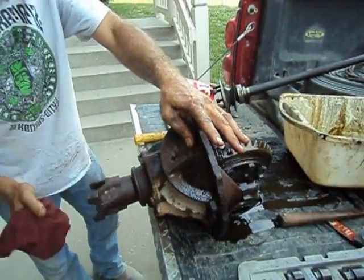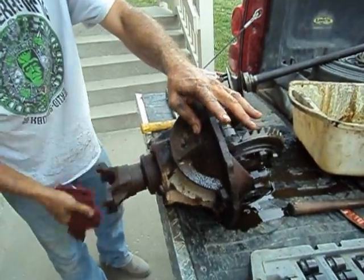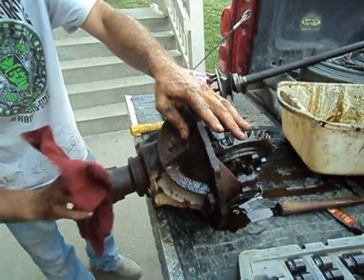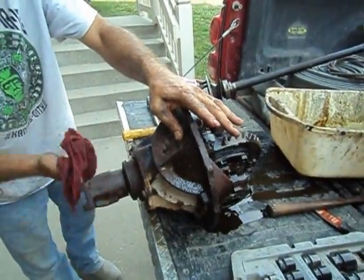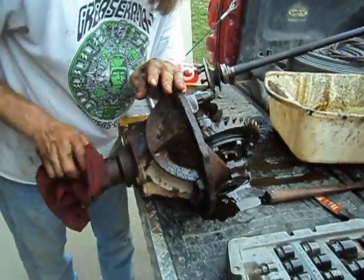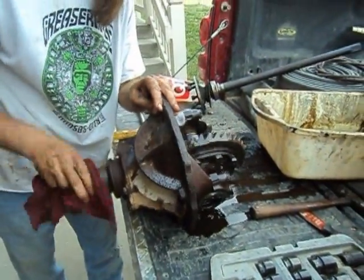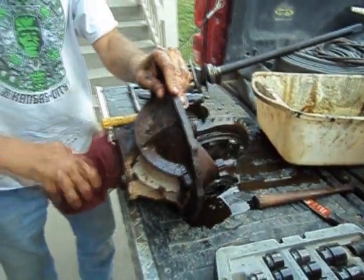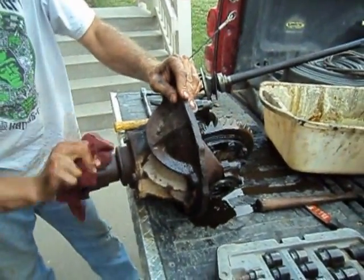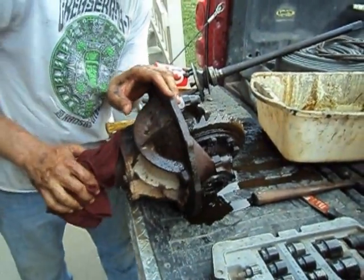So we're gonna soak it in some diesel fuel, maybe get all the garbage out of it, but that got the big chunks right there. There was one bad spot on the pinion where it was rusted sort of to the ring, and once we got that broken free and hammered it through there, half a dozen, maybe a dozen times, all of a sudden you could see all the rust break free, and now it's spinning good. That means the bearings sound good.